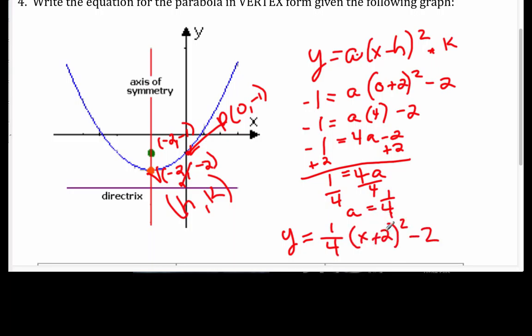And again, this is a plus 2 because if you look here, I have -2 as my point. Come all the way back up to here. It's the opposite of what I see for my h value, and I just bring that along for the ride. So now for this parabola that we see, this is the equation that actually makes this parabola, okay, with the axis of symmetry here, the directrix here, the vertex, the focus, okay? So there's number 4, moving right along. All right, next.